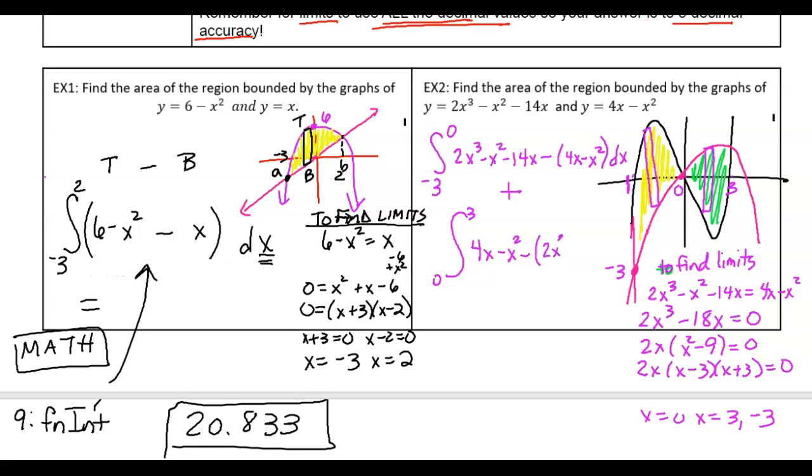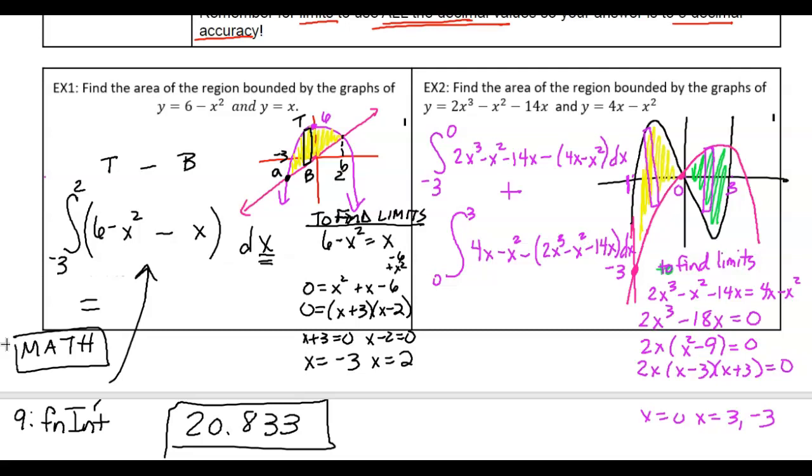Now, what happens if we just do it all together? Well, remember, because these limits are reversed, in the calculator it's going to give you a negative integral value, and it's going to take that off this area, okay? So if this is bigger, you'll have a positive value, but it's not the total, if you don't split them up.